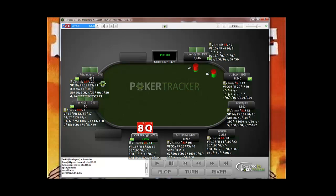This guy's an unknown with a big stack. This guy is a passive player with over a 50 hand sample with a kind of medium stack. This guy over here is a tag player, a little bit more passive, short stack, so we are going to open less because he's going to shove a bit wider, but we're pre-ante, so I don't think he's going to shove that wide. And this guy's not involved. The fact that this chap has one blind means that this should be an open. Yeah, this I had overlooked.